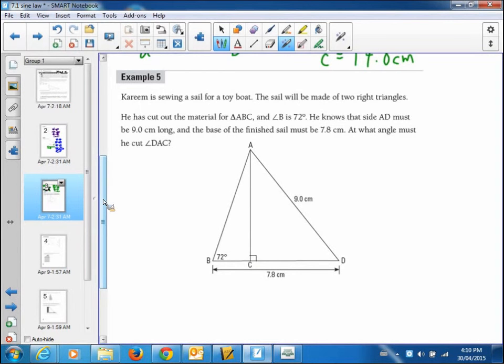Let's see here. 72 degrees here. This must be a right triangle, but we don't have any information about any of the three sides. So we're really out of luck there. We've got to look at the big triangle then, ADB. This triangle, let's see, we can use the law of sines because 72 is across from the 9.